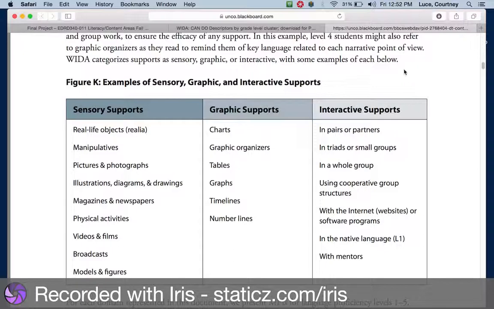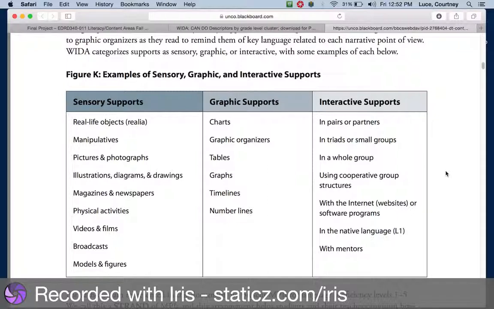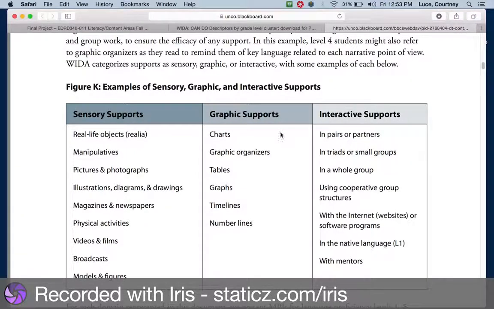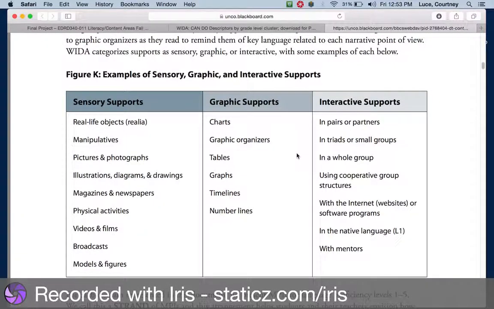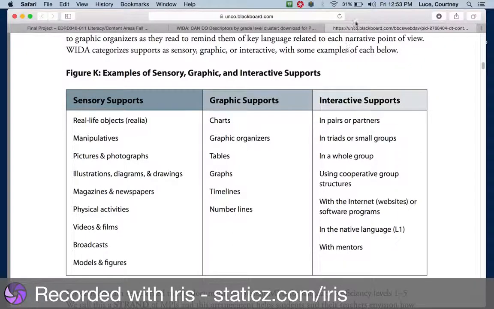I provided lots of examples of lessons in the Blackboard shell for you to look at so that you could see, because they use some that weren't on here. And so you can come up with some other supports, but I think this is the piece that everybody forgets to put in the instructional support, and it's actually the scaffold. This is what makes the learning comprehensible for our students. And so be sure that you're looking at the supports, and that as you're doing the model performance indicators, you're using all 3 components. Okay, you're using the language function, the content, and the support.